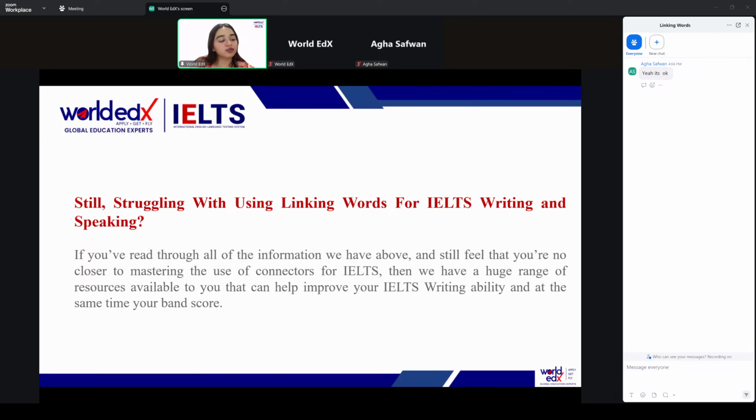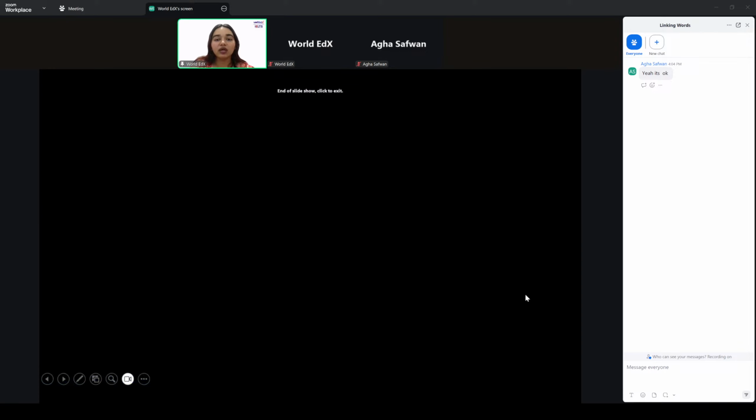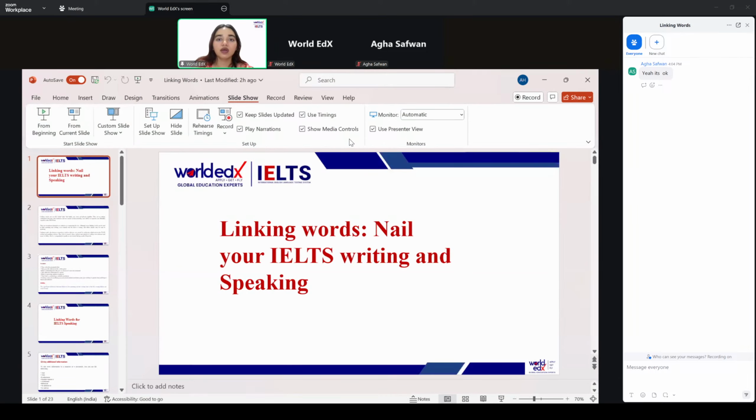The next is you should know that there is a very clear distinction between written linkers and spoken linkers, and you must know the clear disparity as well. Do not go overboard with the linkers. That means that if you have to use it, don't use it just for the same reason that you've been told to use them. You should know the meaning of these linkers and then you should use them as per the context.